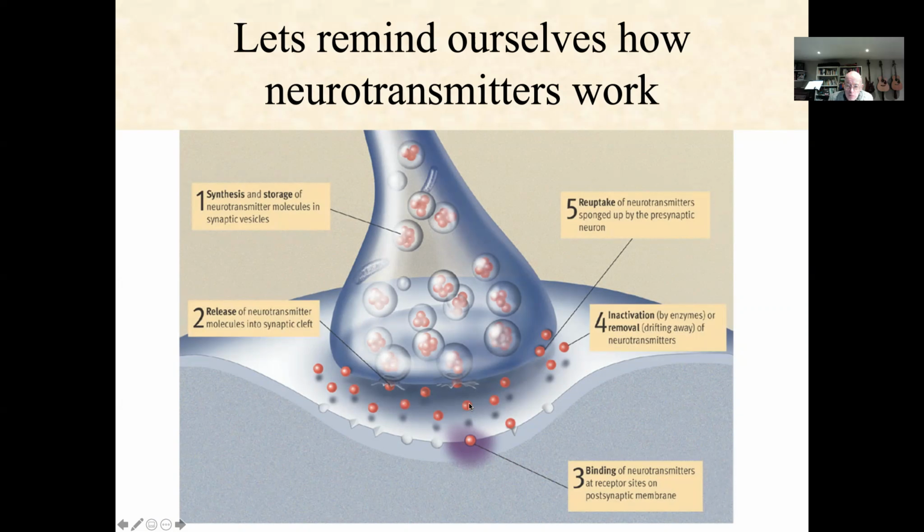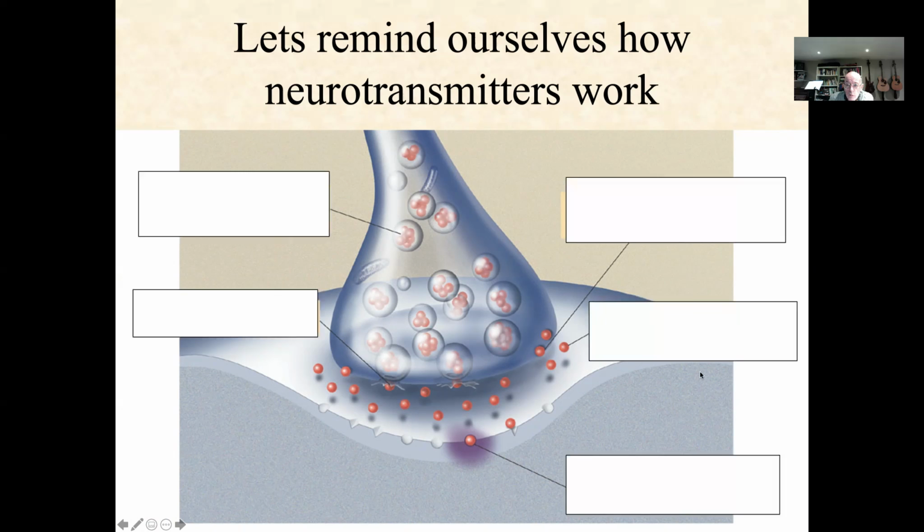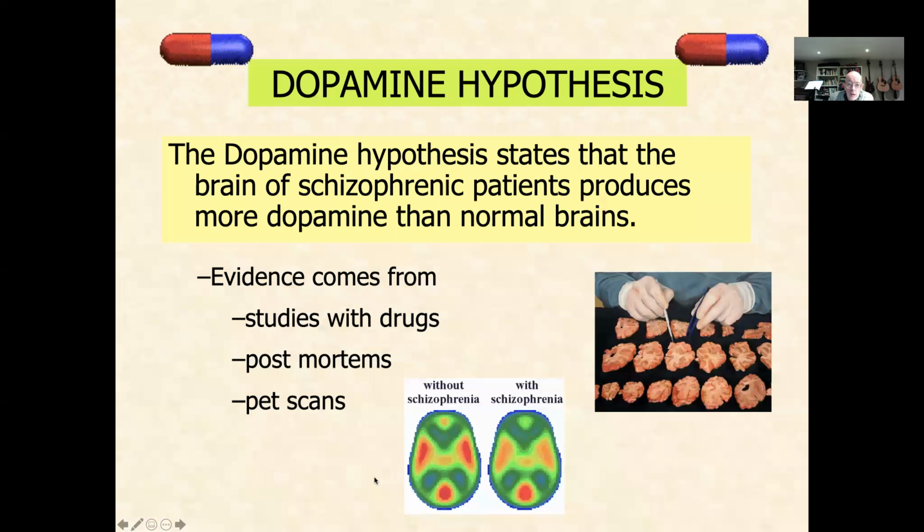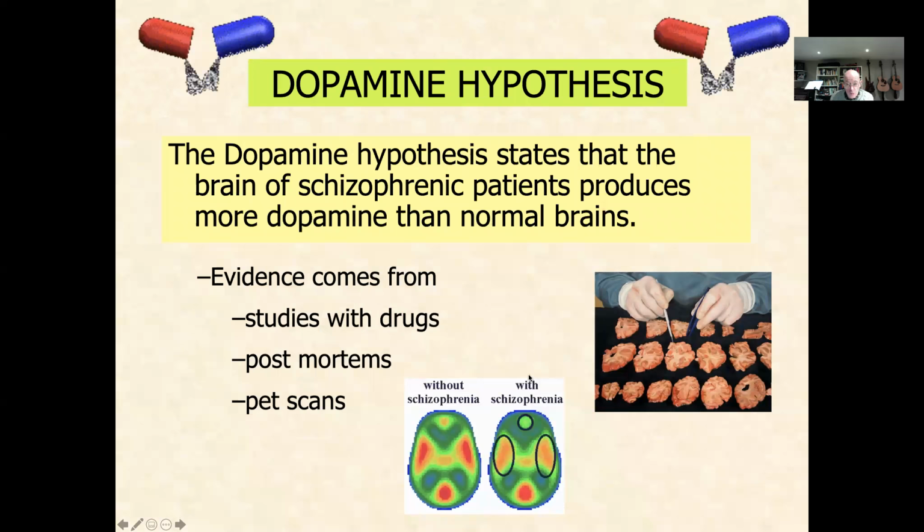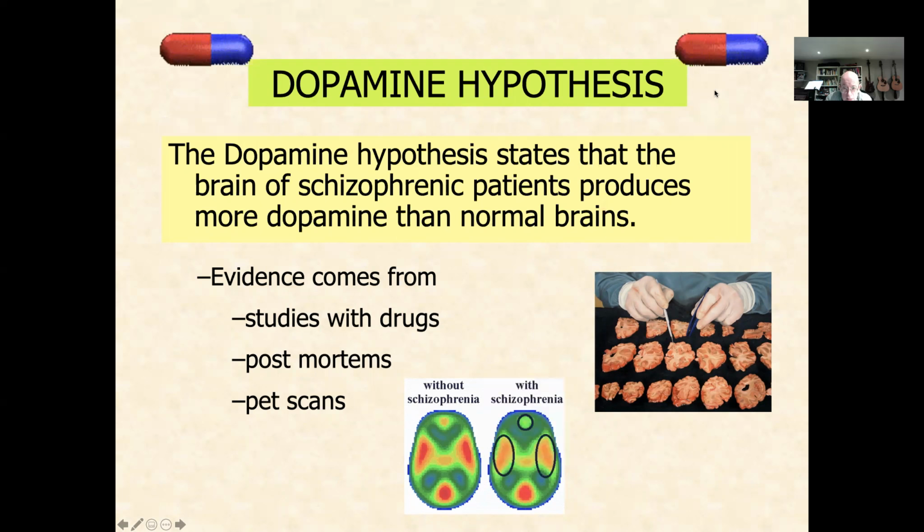Some of the neurotransmitters bind on receptors on the dendrites of the next cell and stimulate that cell. However, there are some that are just left lying around in the synapse. Some are removed by enzymes, they're sort of cancelled out, and others just drift away. Any that are still there after a while are reuptaken by this neuron here, ready to be recycled. Okay, so that's how normal neurotransmitters work.